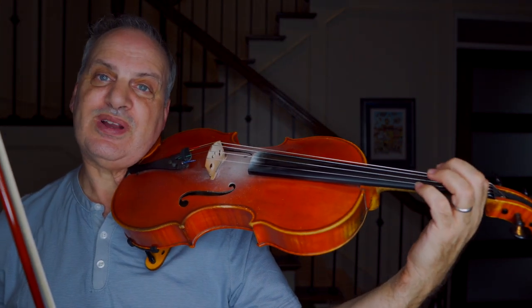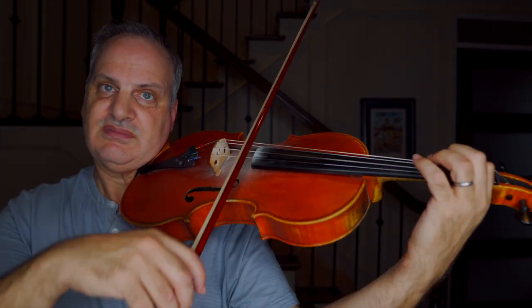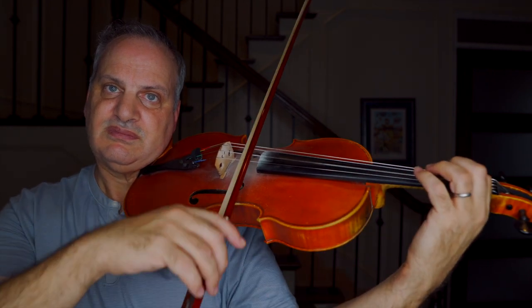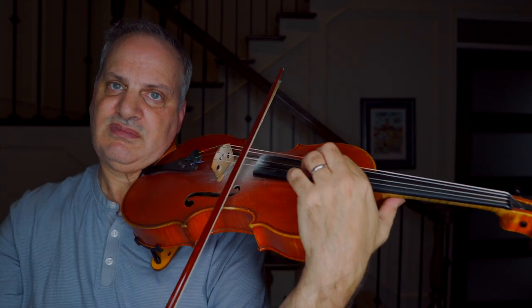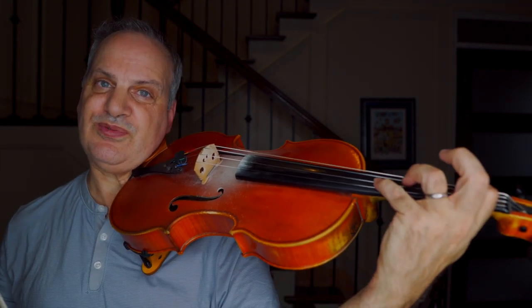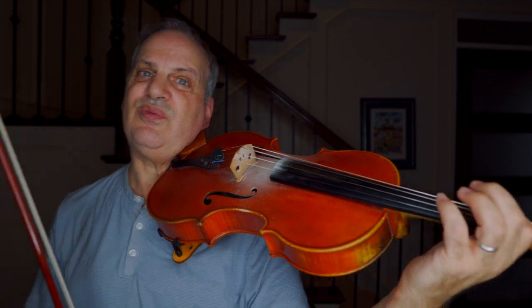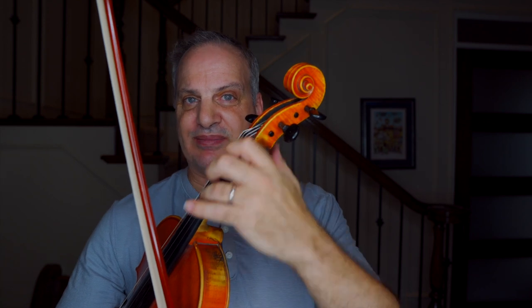Everything's moving fluidly, so I like that. Then I'll shift from one finger to the next. That's me playing an octave going from 1 to 4, then 1 to 3, then 1 to 2, then 1 to 1. Let me show that from the other side. Notice when I do these shifts that when I'm shifting up, when I'm making a large shift, I'll shift pretty fast at the bottom and then slow towards the note because I have more control over it.